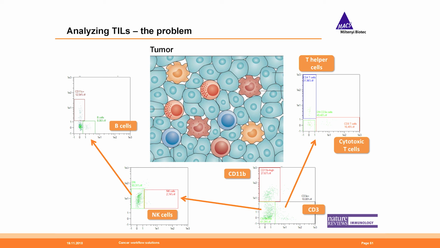If you take the same sample and you get rid of all the tumor cells and only look at the TILs, all of a sudden these populations start popping up, and you will have a much easier time identifying your populations and working with them, and even identifying the subpopulation of the subpopulation, basically, which you would not be able to do in the other event.